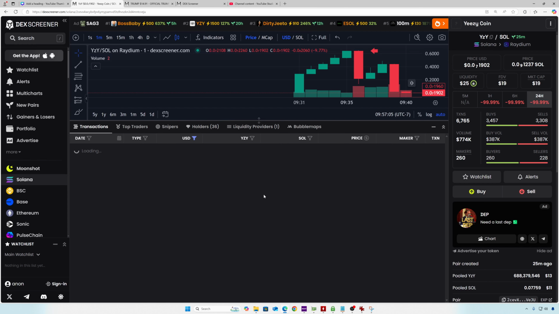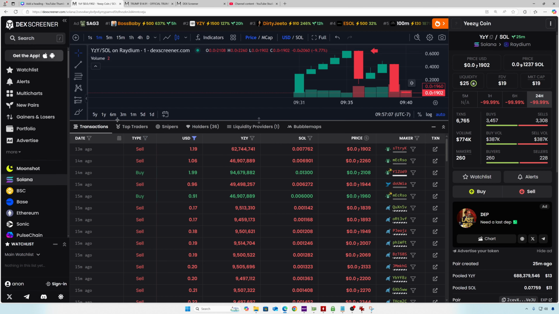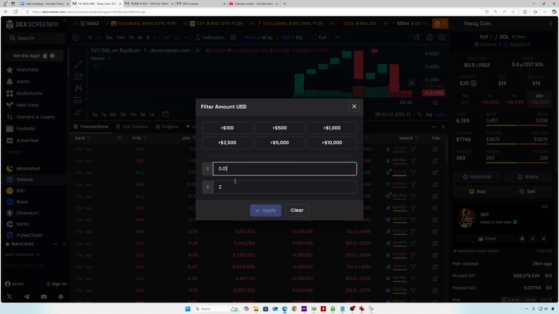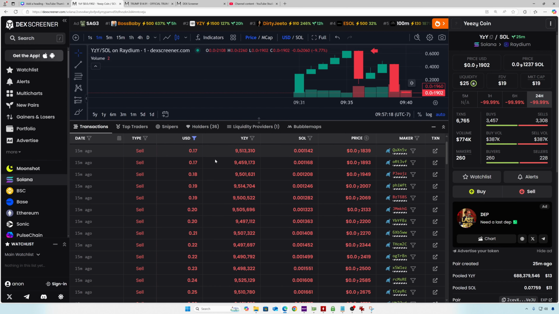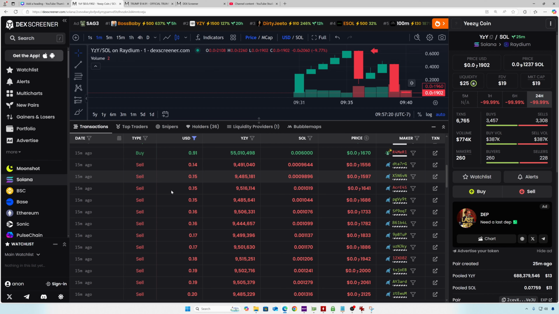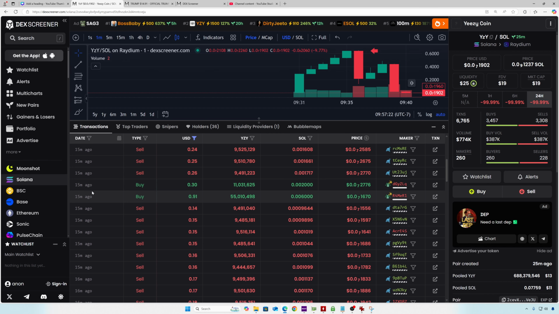Now, as you guys can see, I came over here and I created some filters. You guys can do the same thing. All you guys got to do is click over here, and it's going to give you the option. Now I put 1 penny as the minimum buy, and then let's put $1 as the maximum buy. And I'll explain to you guys why I did this. Now if you guys will see this, 15 minutes ago, there was somebody that bought 30 cents worth. That's correct, 30 cents worth. And when it comes to Solana, that's going to be 0.002 worth of Solana. Okay?